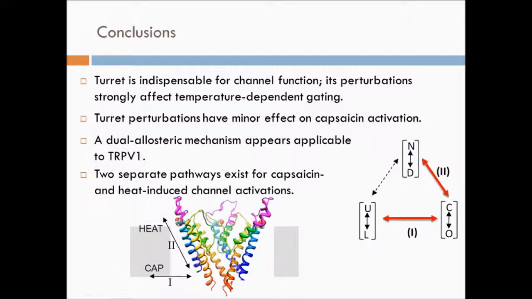Capsaicin binds to an intracellular binding site in the S2-S4 region. Conformational change in this region is coupled horizontally to the pore. The heat activation pathway is largely unknown. Although the outer pore region, including the turret and selective filter to the S6 linker, is clearly part of the protein structure participating in a heat-induced conformational rearrangement. It is thus possible that a vertical pathway exists for heat activation.